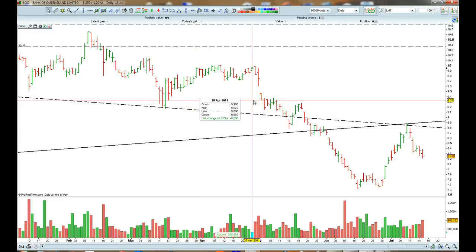Let's see if I can find some good ones. There's a really good one there. You've had a no supply up bar going up. It's confirmed by price going down. 2-bar reversal there, so you could have shorted there, that no demand bar. You've got another no demand there, and an up thrust at the top. So it's telling you at these tops, or a few of these tops anyway, that short me.